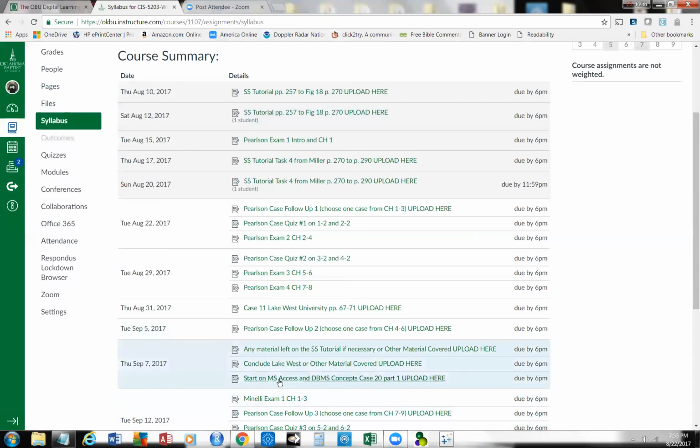This one on the MS Access and DBMS concepts, in fact, I may make all 3 of these Access cases that we upload a file. I'll tell you what to upload there, okay? So don't get too wigged out about that. And then on the 5th of September, you'll just have that case follow-up. So that night of the 5th, I'll talk about what will be due on the 7th, and I'll do that in the supplemental lab, and then again the night of the 31st and the night of the 5th. So don't get too worried about this, okay, folks.